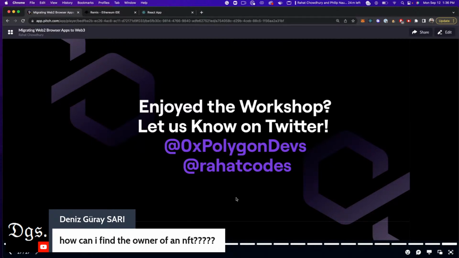Let's say you were building an ERC 721 token, there are specific functions in the ERC 721 standard that'll help you find who owns an NFT based on the token ID of that NFT. I don't know specifically the function right off the top of my head, but if you take a look at the ERC 721 standard, that's one way.